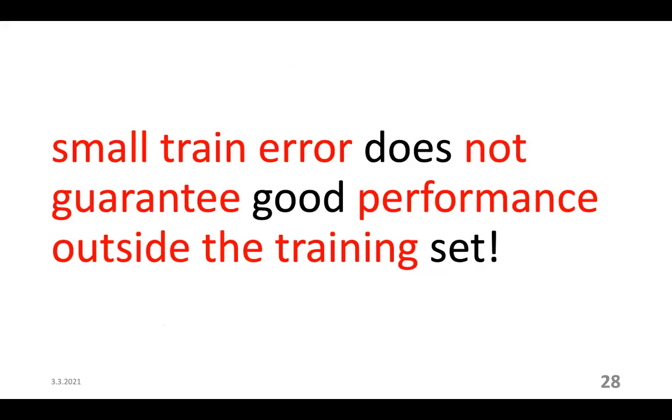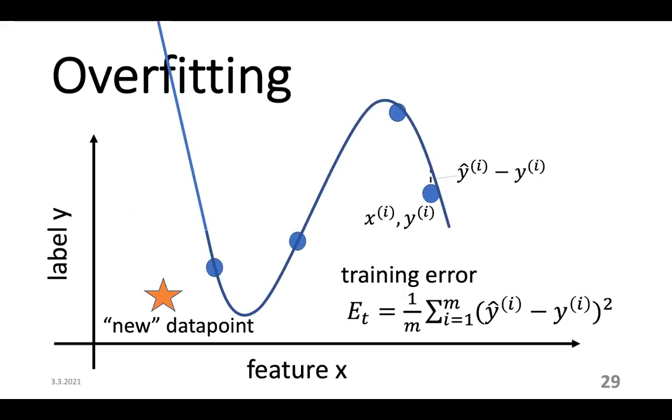No, it's not a good idea, because you're not actually interested in a small training error, but in how this hypothesis does when you apply it to new data points. So imagine you train some hypothesis that you use to predict some quantity, like the delivery time for food in some delivery service. You have a database of previous orders and delivery times. So this is your training set. You train a hypothesis on your training set, and then you apply it to a new data point. And having a small training error can mean nothing regarding the accuracy on a new data point.